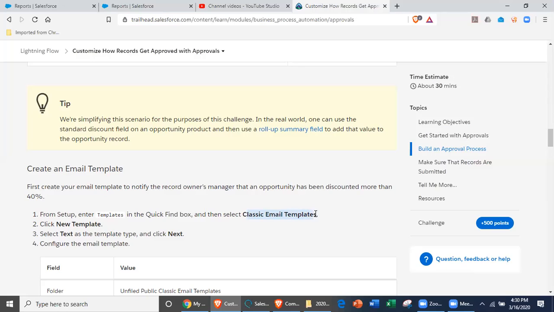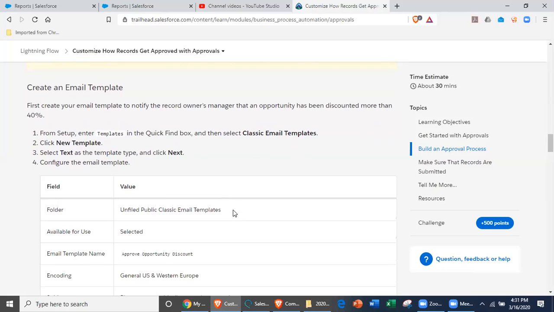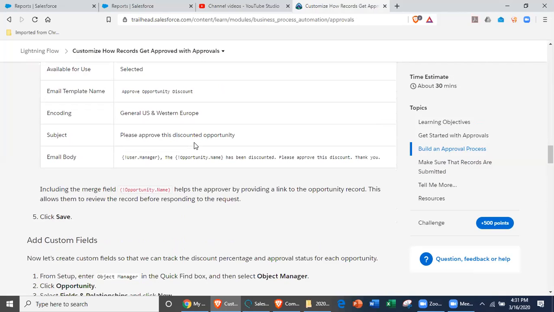You might ask, what's the difference? We haven't really gone into it much. Classic email templates are the ones you use for workflow. And you need to create a template to notify the manager that there's an approval waiting. And then you have to create all your other tools in order to make it happen.